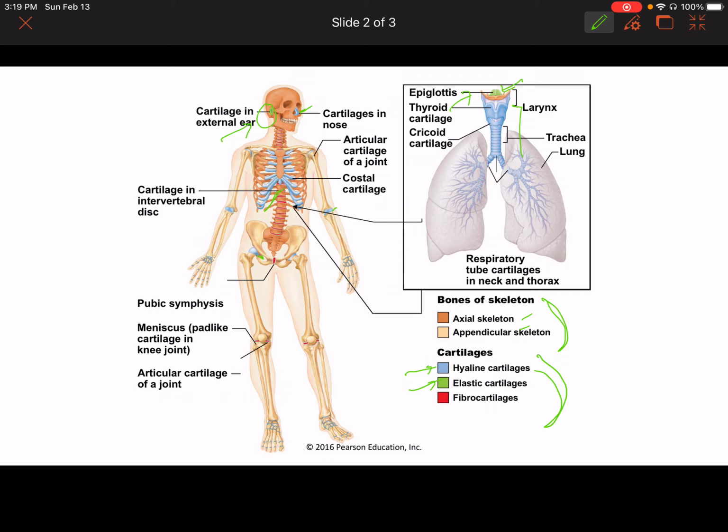And then finally, we have the fibrocartilages. These are more of the shock absorber types of cartilages. You're going to find those in between the vertebral discs, for example, or in the joints, the knee joints. Here is the pubic symphysis. These are going to be dealing with that wear and tear that's going to be happening between lots of the heavier or more mobile joints, and definitely those that are going to be vertically pulling down because of gravity and all of that.